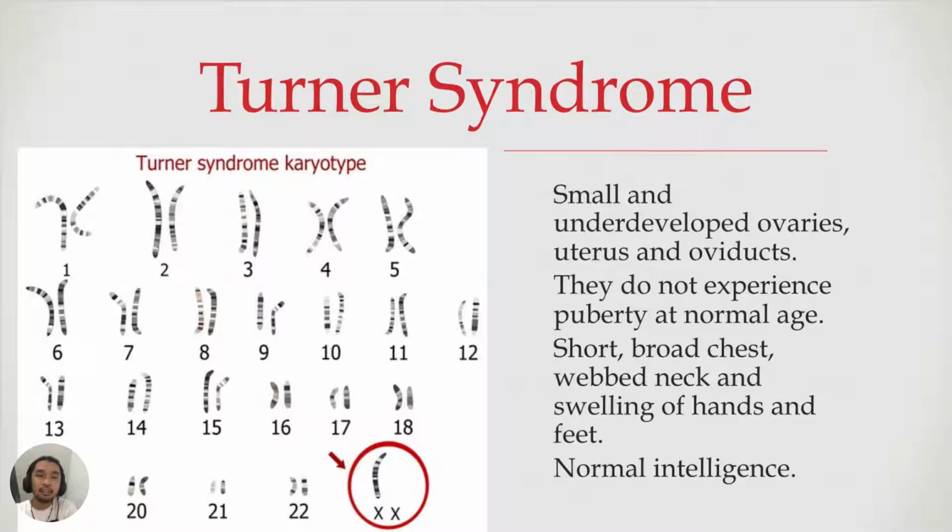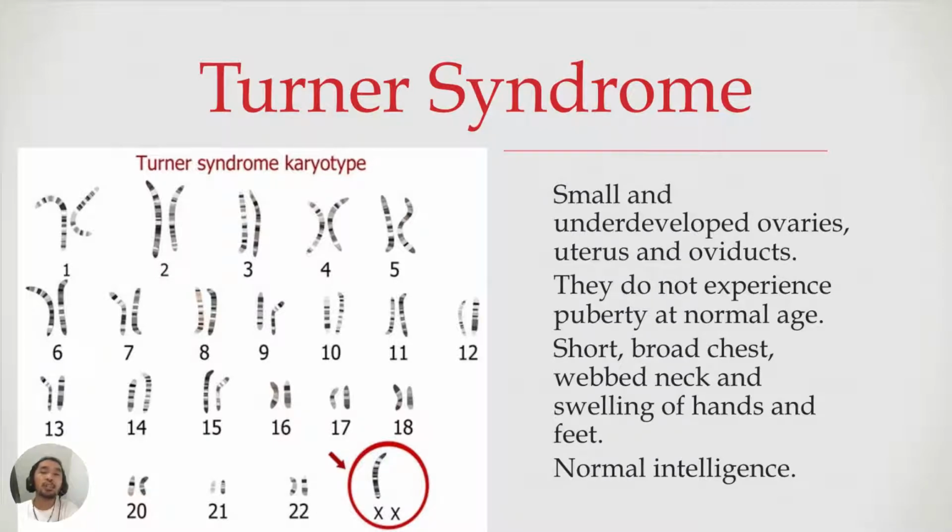So what do you think that is, trisomy or monosomy? Of course, it's a monosomy because there is one lacking chromosome there. So instead of 46, that specific individual possesses 45 chromosomes. What will be the possible characteristics that this individual possesses? Take note, class, Turner syndrome is specific only to females.